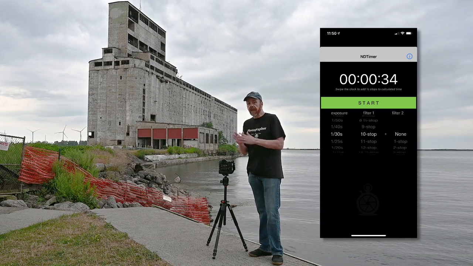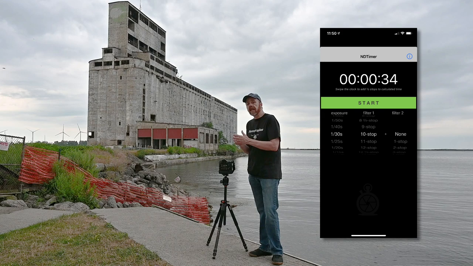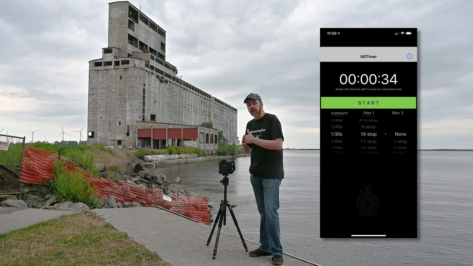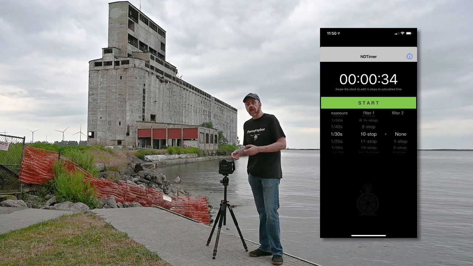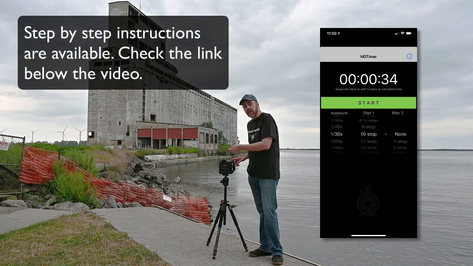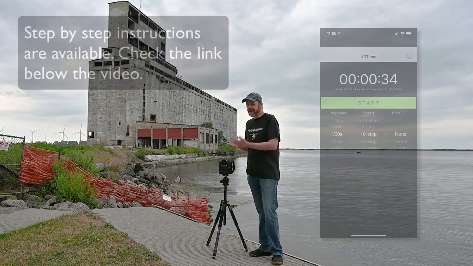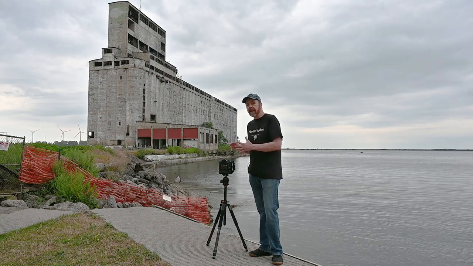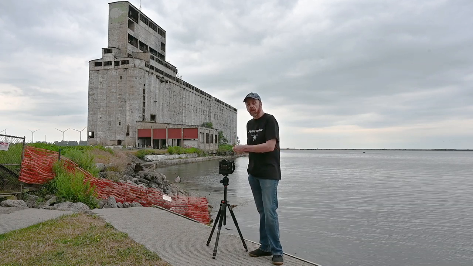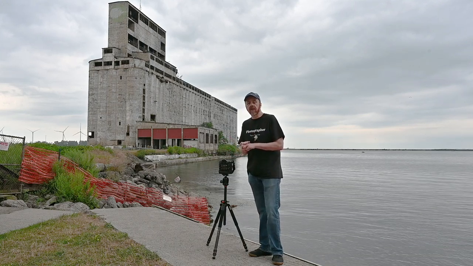You'll need to put your camera in manual mode again, dial in that f/11 in my case and ISO 64, and then put the camera in bulb mode for shutter. With bulb mode, you hold in the shutter button for the duration of the exposure. ND Timer has a stopwatch feature on it, so you would press the shutter and press the stopwatch at the same time. And then it will tell you when to let go of the shutter button. Now, you may want to be careful about inducing any camera shake when you press in the shutter like that. So you may want to use a cable release or some type of remote release so that you're not touching the camera at all. Now, that's all there is to it.